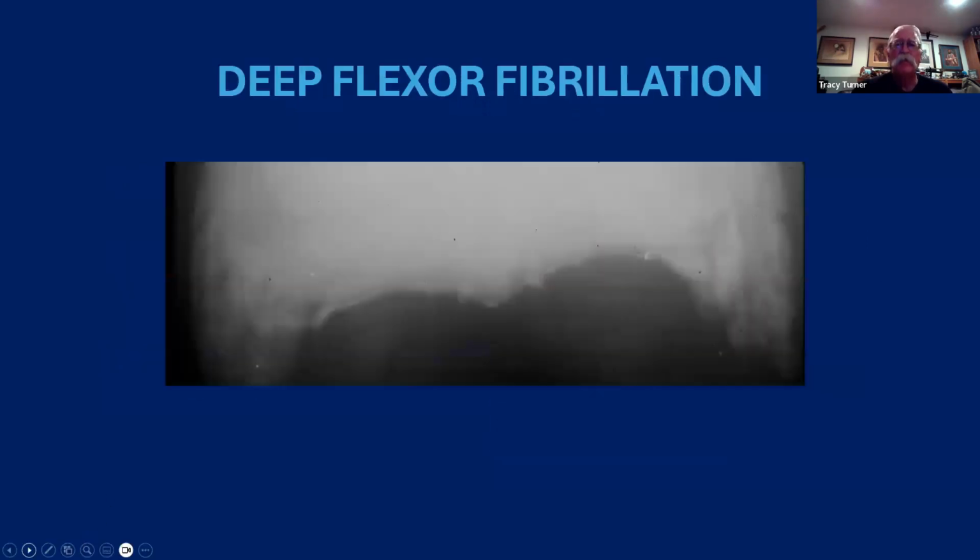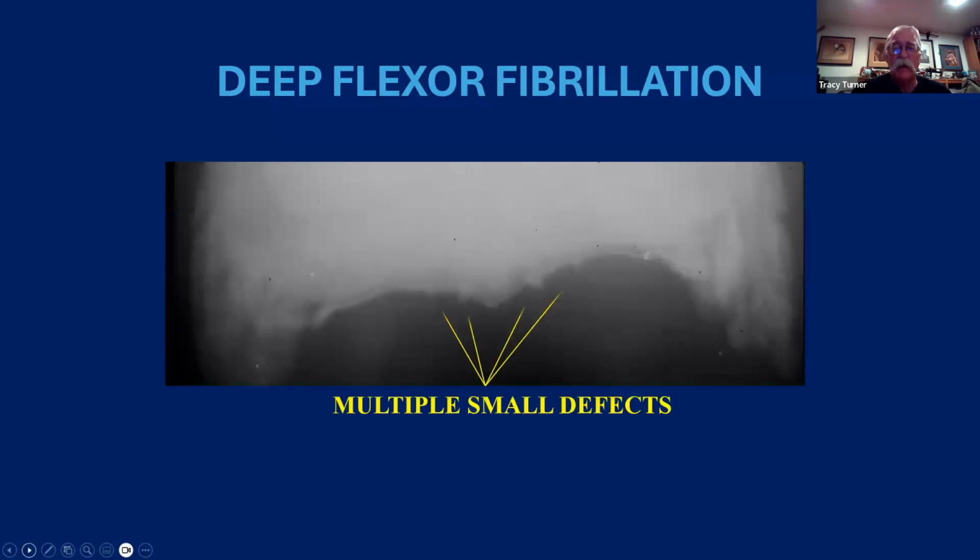So, and here is one of those views. This is going to show us the navicular bone, and you see the white line with the little marks in it. That's the dorsal surface of the deep flexor tendon. That white dye is in there, showing you the bursa itself. And each one of those little defects signifies small defects in the deep digital flexor tendon. And the surface is specialized here in the bursa.